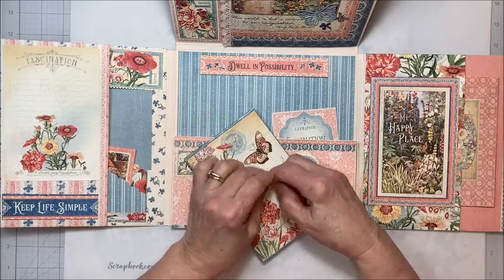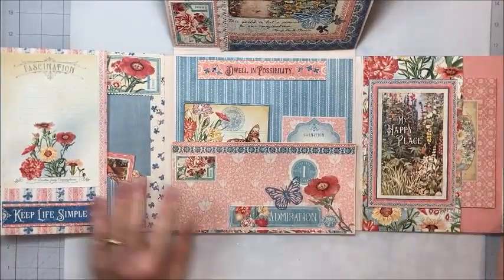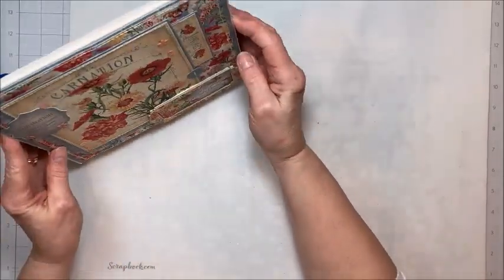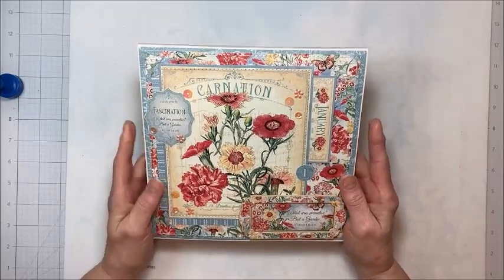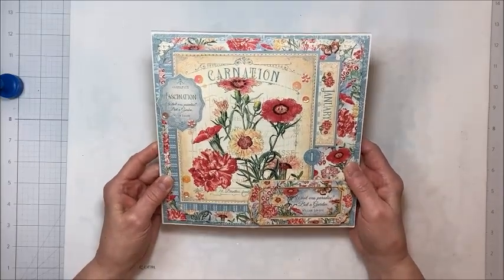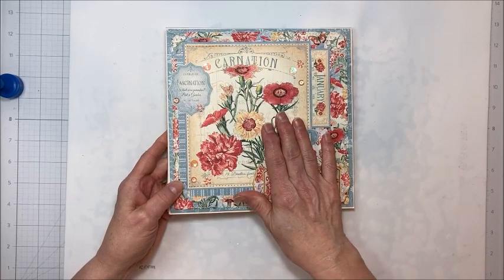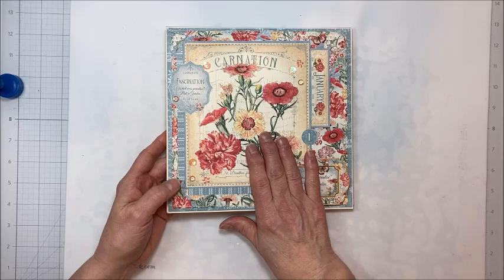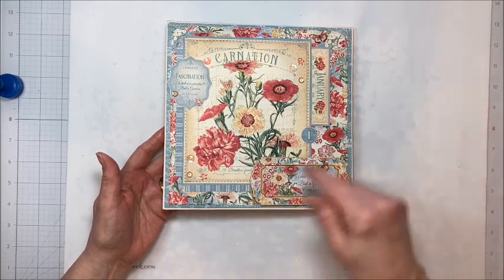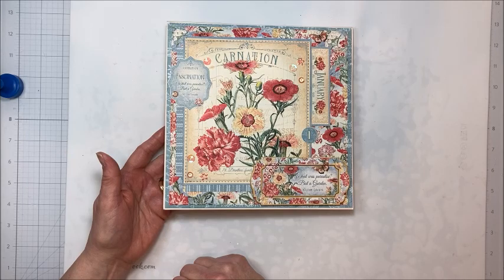I still love to write things on paper, and I almost always write with pencil — I think it gives me permission to change my mind. This does have a magnetic flap right here and then this closes down, so this will stand up on your desk. It's really pretty and cheerful to look at. By the time we get done, we'll probably finish up in November and you'll have all twelve. These make great gifts and are fun to dress up your studio, office, or kitchen. Today I'm going to show you how to build the base. We'll build the February one together, and I think you can look at the photos and figure out how to do this.